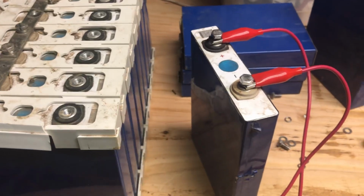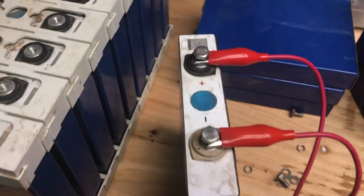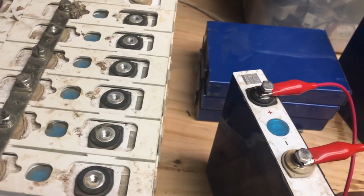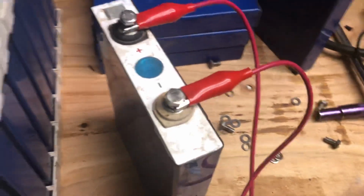I would have it set up if I wanted it done fast, but I simply don't need it done quickly. I've got about 80 days to go through all 20 of these, and I really only need 8 or maybe 12 of these to build my kit for what I'm doing. So I'm just going to take my time and learn a little bit more about these batteries on an individual cell level as they balance.